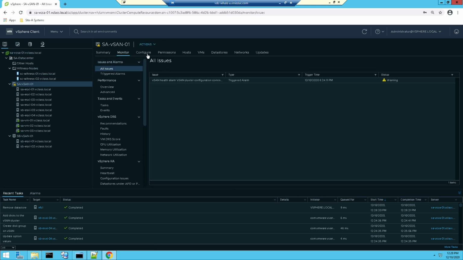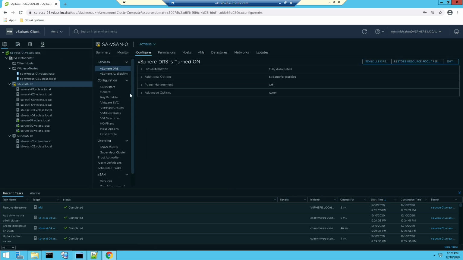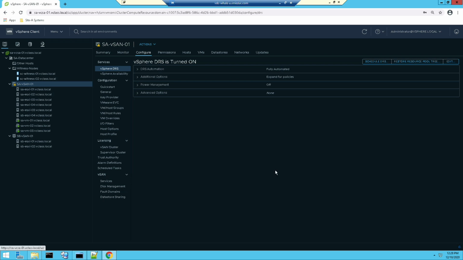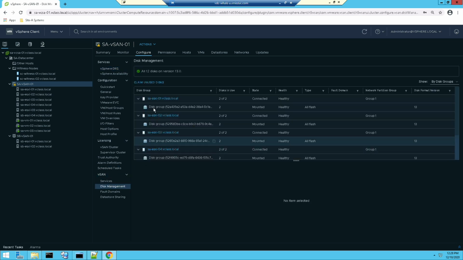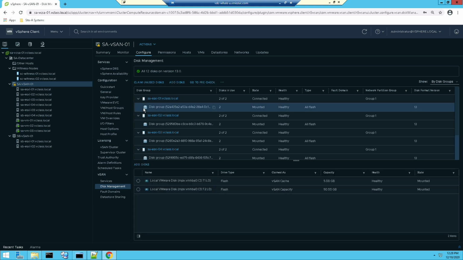Right now I have 6 servers in my cluster. All of them are pretty much identical. They all have one disk group. If I go to this management, notice you have 6 servers, 1 disk group per server, and every disk group, you can see, has 1 cache and 1 capacity device. So, during the lecture we talked about claim and use disks, add disks, and so on. Now let's see what happens in this case.